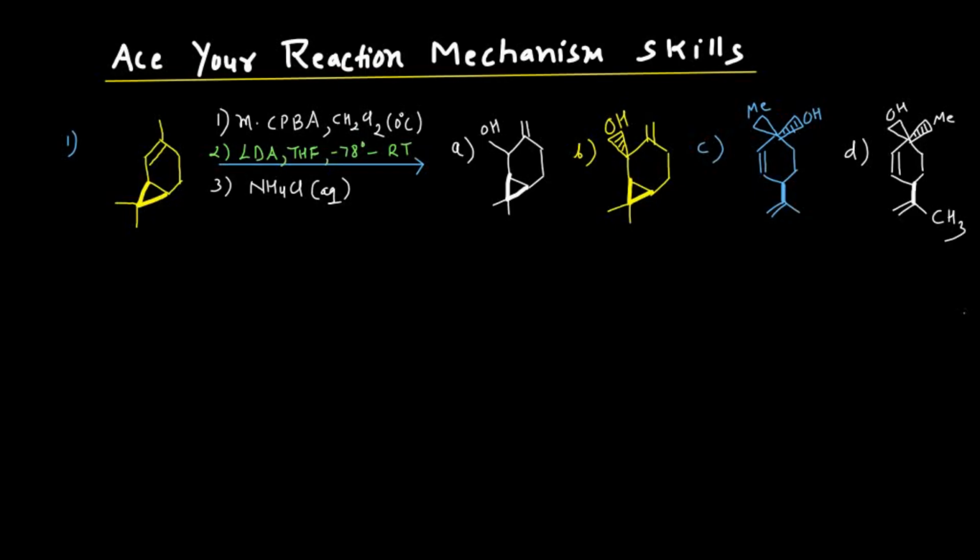So in today's class I am going to take another very important reaction which will enhance your skills of organic reaction mechanism. As the topic suggests, what is the name of the topic? Name of the topic is ace your reaction mechanism skills. So this is the combined problem in which you have to use these three reagents, okay, and this is the starting material and four options are given to you and you have to identify the major product.